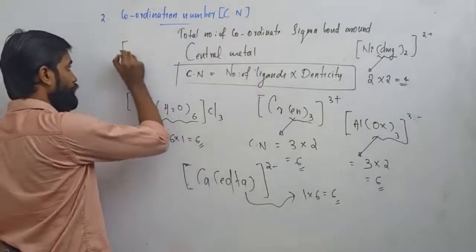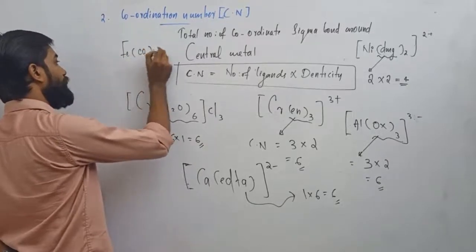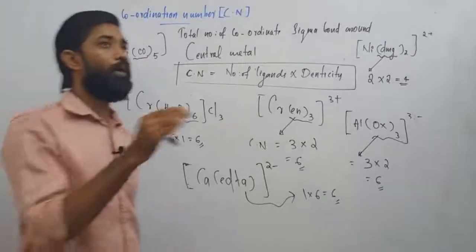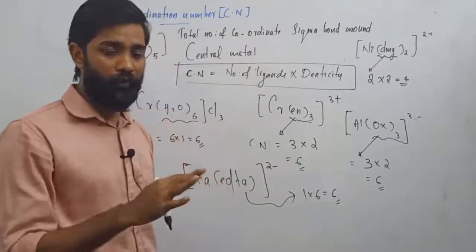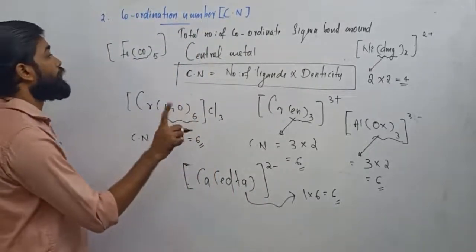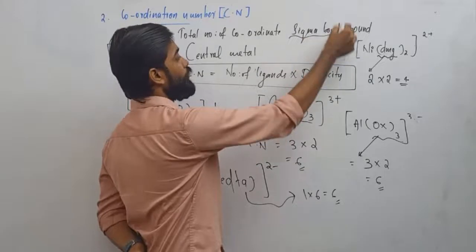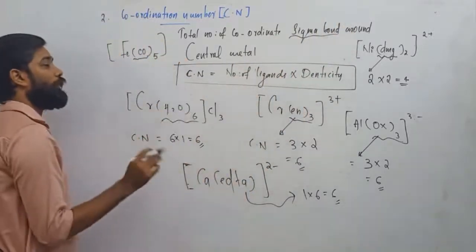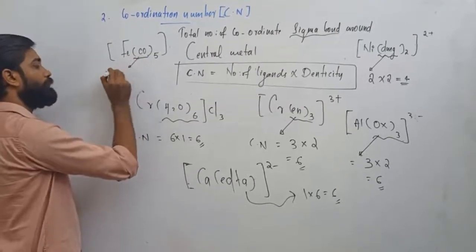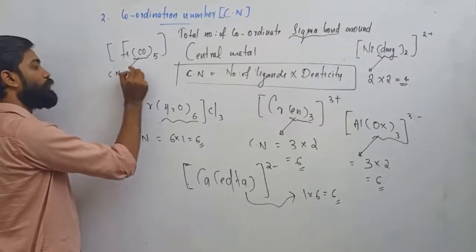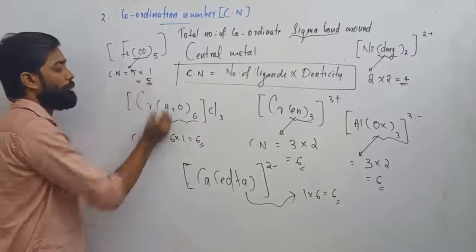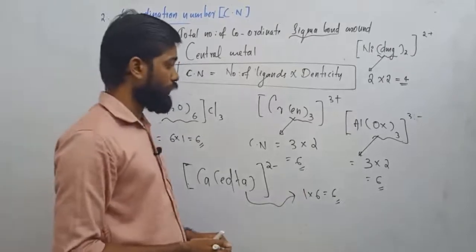Okay. If Fe(CO)5, the ligand is carbonyl. Actually, carbonyl can also form multiple bonds with the central atom. We will discuss that. That is said to be synergic effect or back bonding. But we are asked to find the number of sigma bonds only. So you have to consider the coordinate bonds, no need of considering the back bond or pi donation, etc. So the coordination number is equal to the number of ligands, 5, where carbon monoxide is a neutral ligand with a denticity of 1, so the coordination number is 5. So this is how you can find the coordination number.